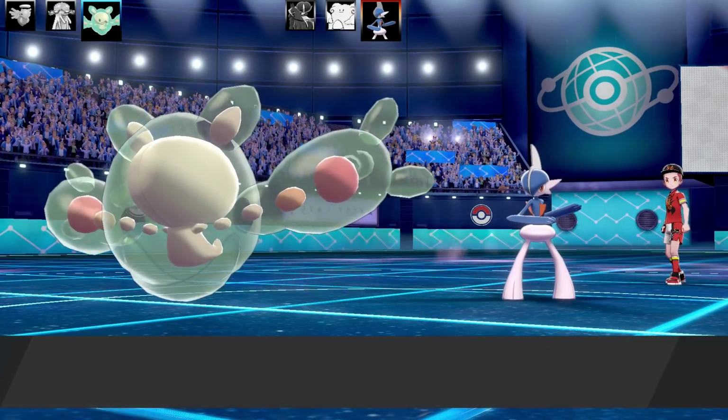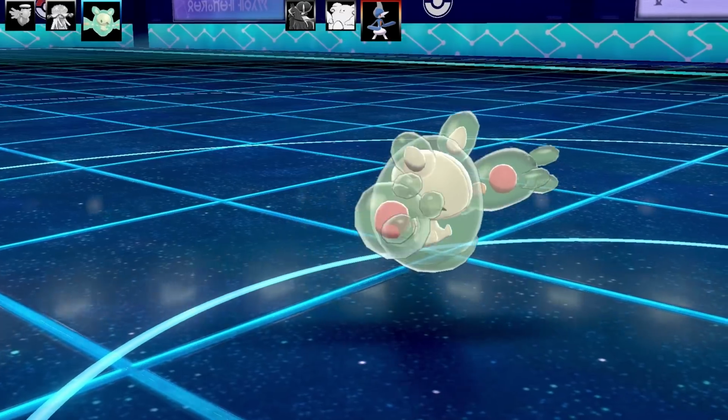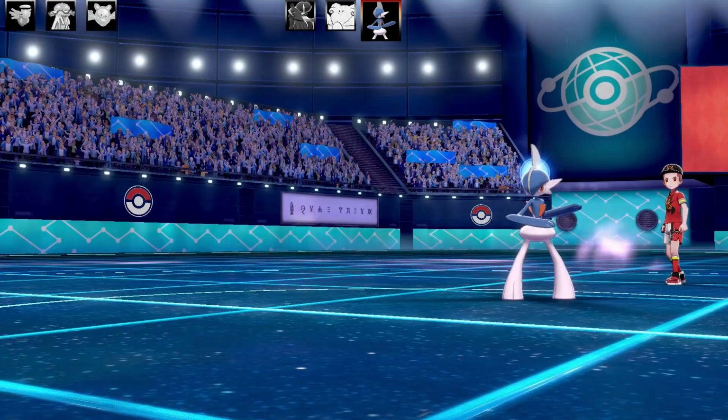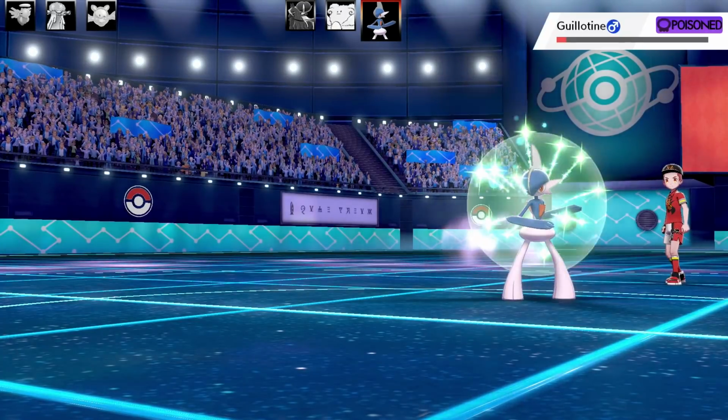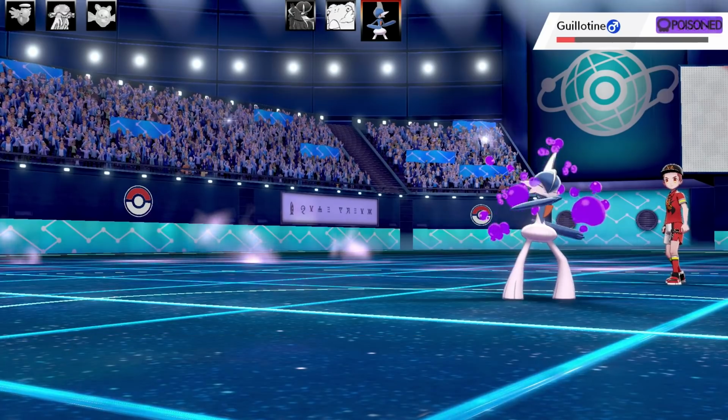Unfortunately for me, it's going to take out my Reuniclus. It's a shame, people. But I guess the best thing that came out of this was I was able to shut down the Gallade in the Dynamax. That thing was pretty scary with the Psychic Terrain on the field there. So bye-bye Gallade, you were going to faint to the Toxic anyway.